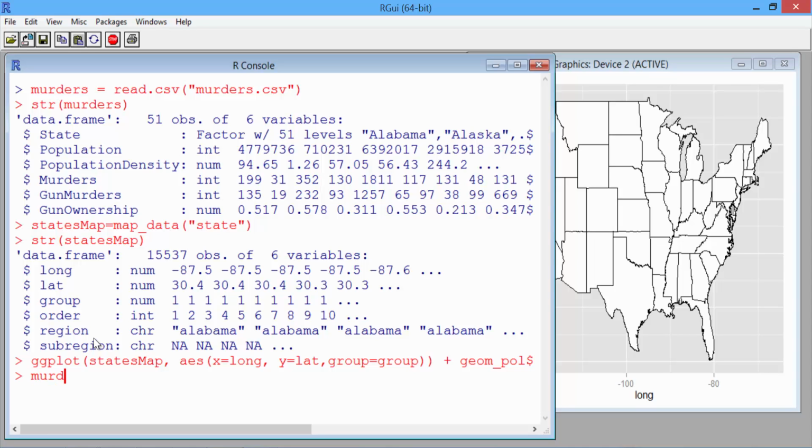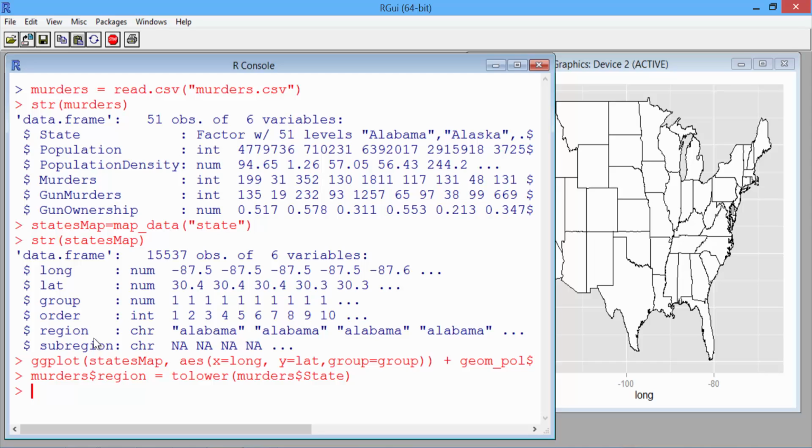So we'll add to our murders data frame the variable region, which will be equal to the lowercase version using the tolower function that we used in the text analytics lectures, and the argument will be murders state. This will just convert the state variable to all lowercase letters and store it as a new variable called region.